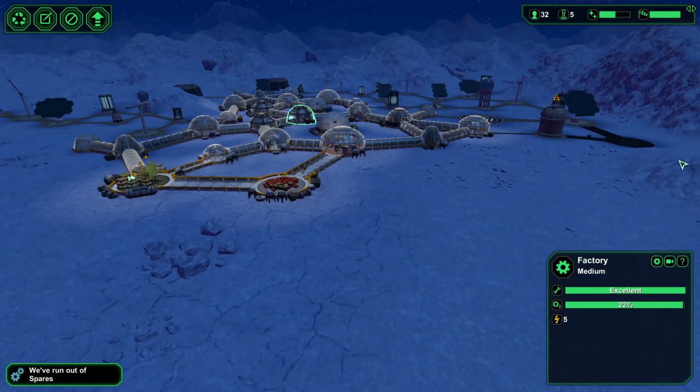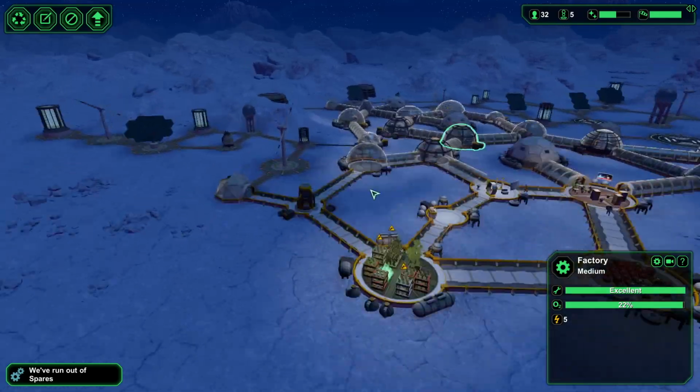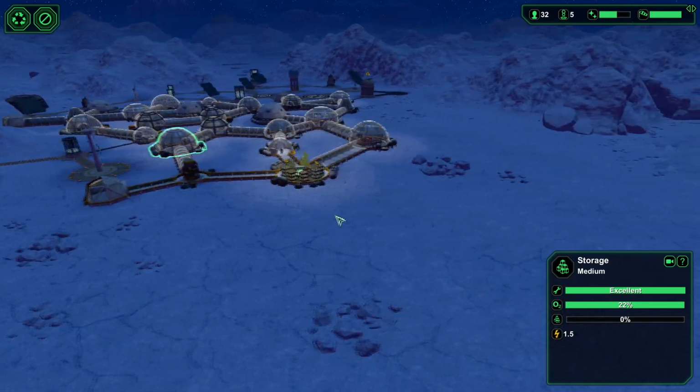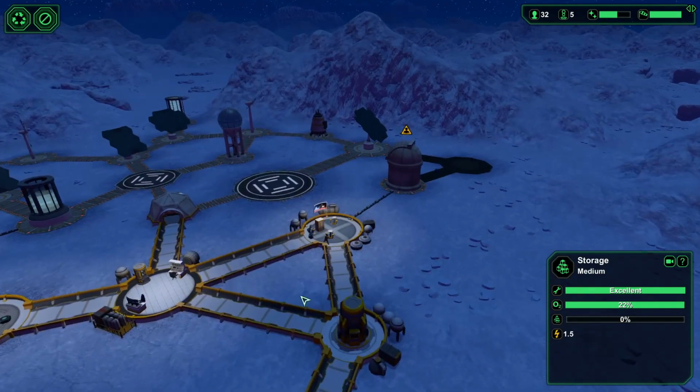I kind of want to build something out into this area. It's a really good area, but I really want to use this storage. Currently it's not used at all, so I figured having that processing plant off of that will help with that.